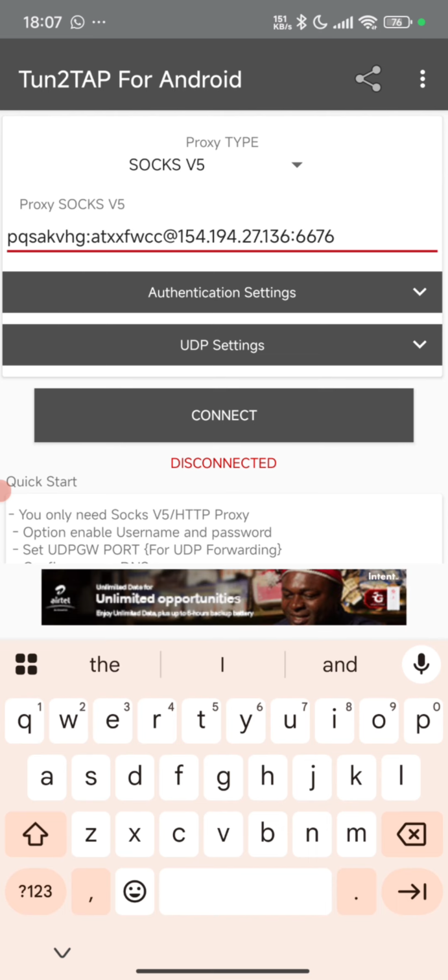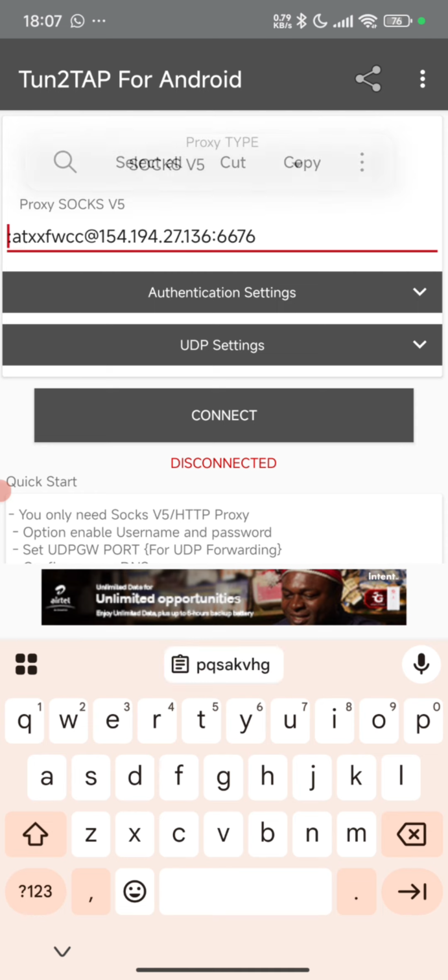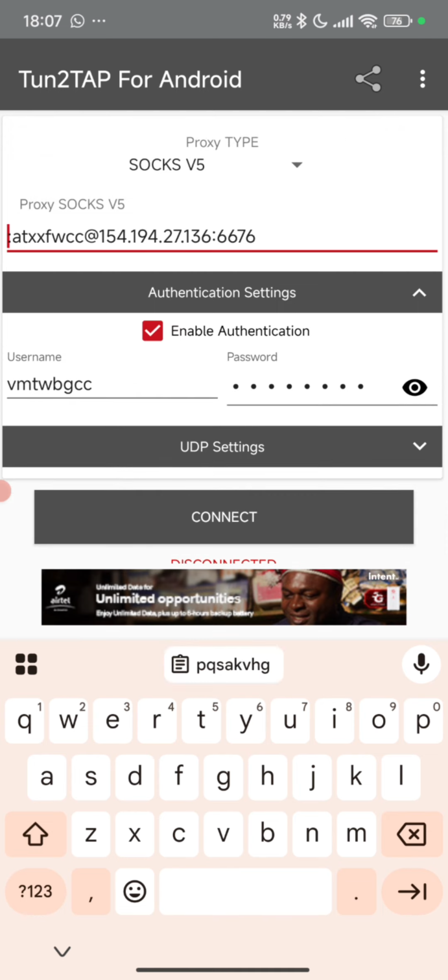So you can see the IP is quite long, which is because it has authentication, which is username and password. The first one here before the colon is the username. So you copy it, and here you enable the authentication, because remember I said the IP has authentication.